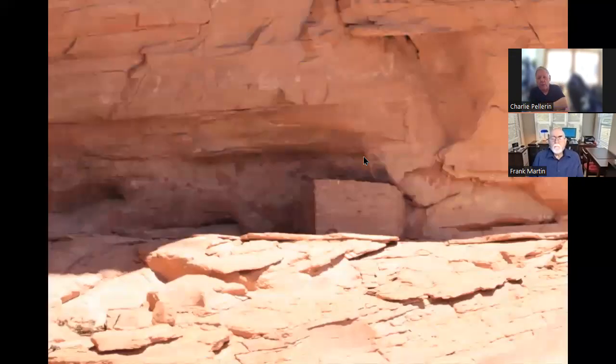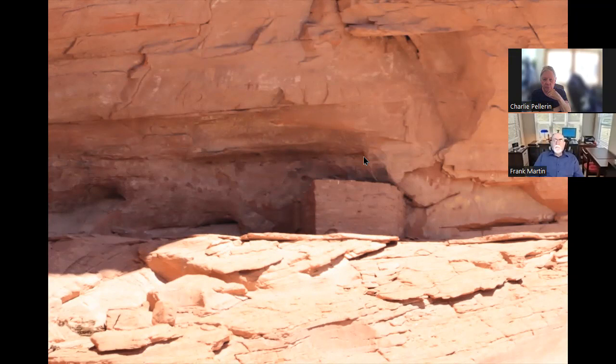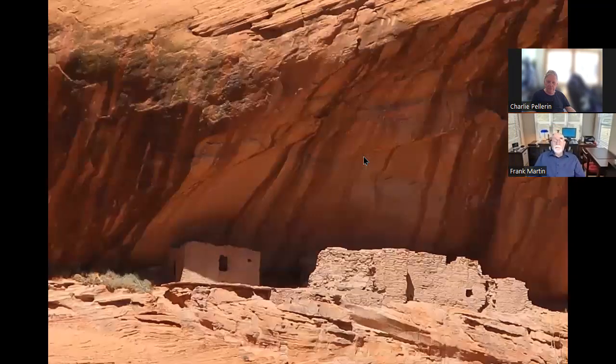This is interesting. This is quite a ways away in a different slot. This is a food storage place. So they built these small stone boxes, and they put either baskets or jars of corn, beans, dried squash in here. They put a fire in there with a bunch of embers and sealed the door. So what happened is, as the fire burned, it consumed all the oxygen in the room. So this became an oxygen-free storage place to hold food for the winter. Isn't that amazing? I love that they figured that out. Smart stuff.